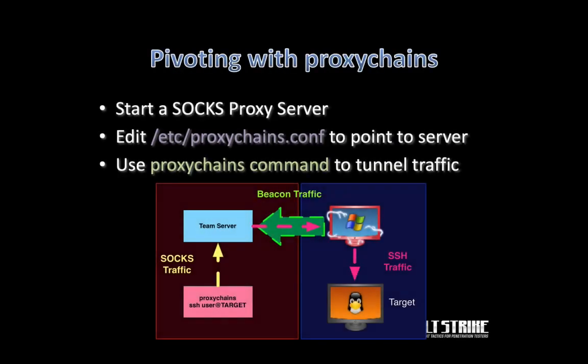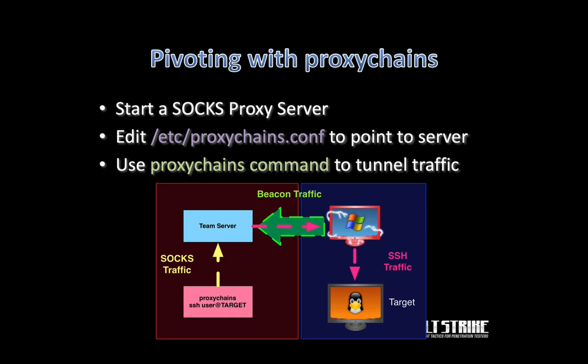Let's say that you have an application that you want to push through a SOCKS proxy, but it is not proxy aware. Well, you can use proxychains in this case. Proxychains is installed on Kali Linux, but there might be a package for Ubuntu or whatever you're operating from. And to use proxychains, open up /etc/proxychains.conf in your favorite text editor, go to the bottom, and point it to your beacon SOCKS proxy server.